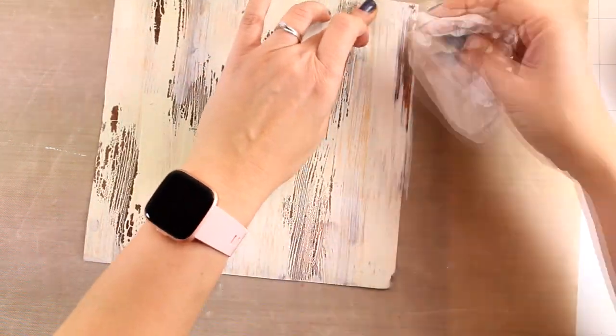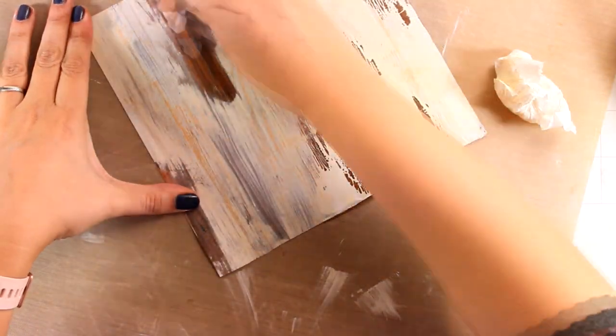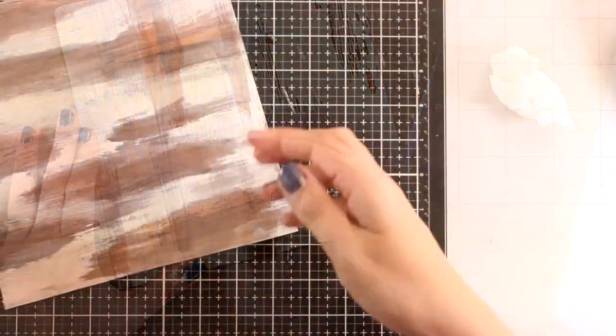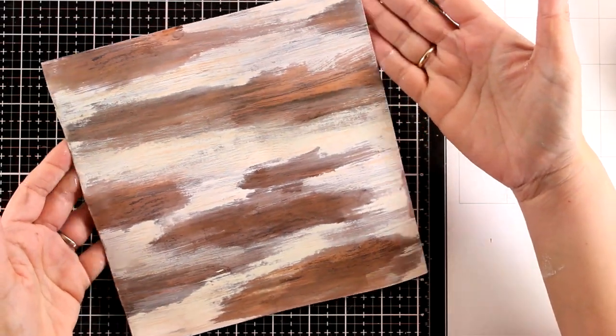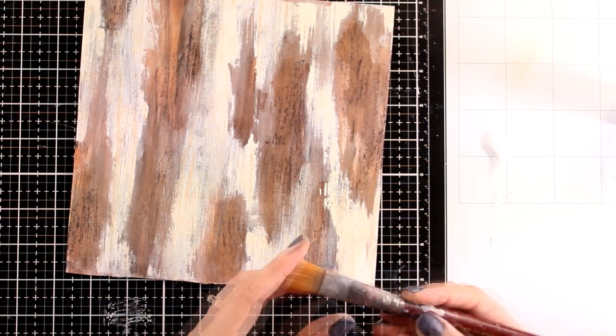Now you can use a clean paper towel or a baby wipe and just start wiping off the paint that hasn't stuck on the paper. And that's where you have the microglaze underneath. Now I did apply lots of microglaze on my paper, and that's why I have lots and lots of wood showing through. But it really depends on the look that you are going for.